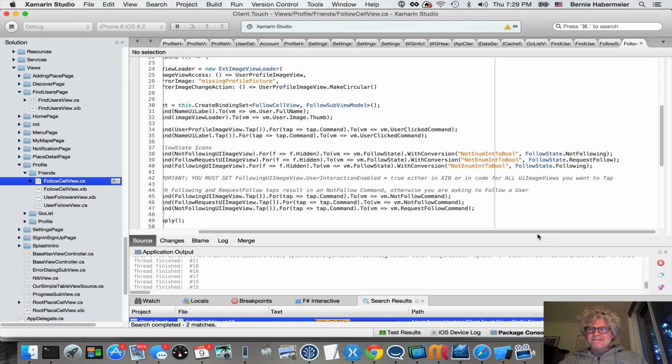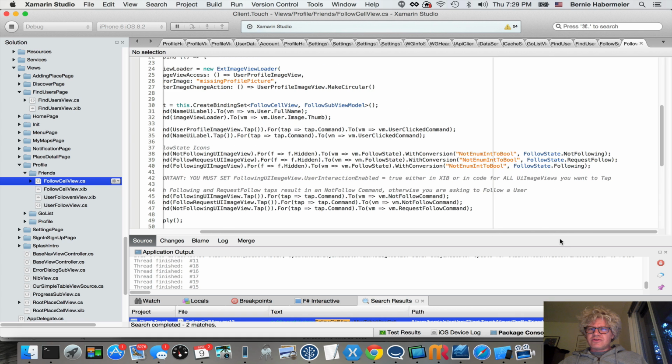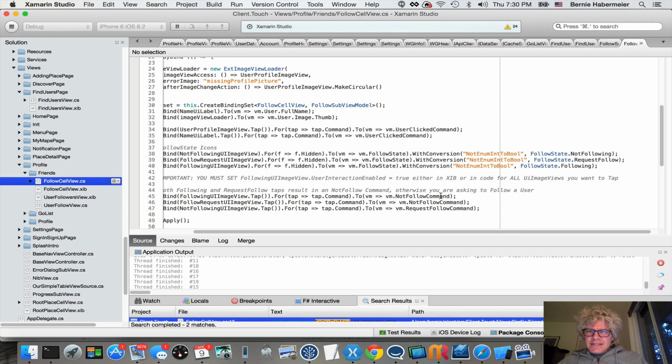Maybe the thing to do here would be to introduce an enum into bool converter that would figure out whether this follow state equals not following, at which point the not following UI image view would get hidden.